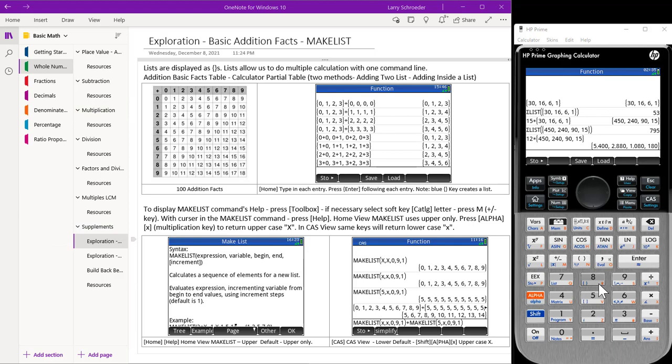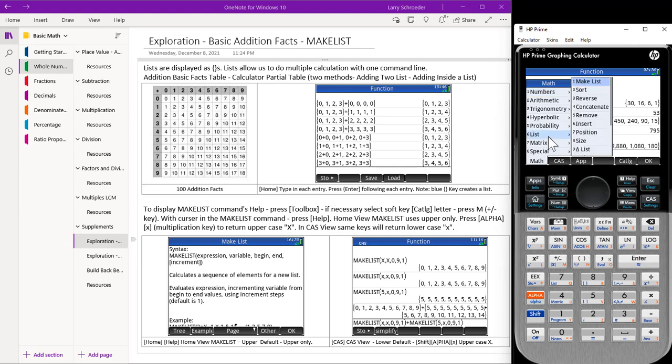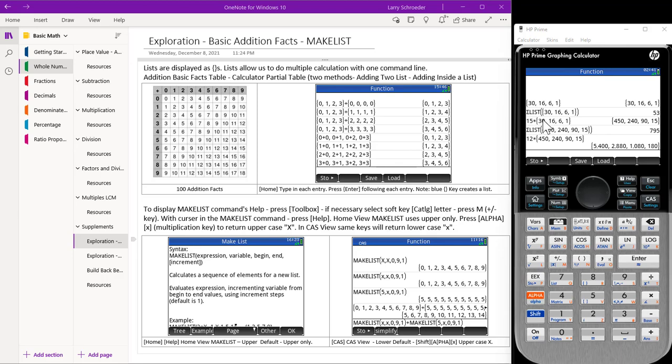Let's review what we did in the past with the list operator. So we pressed the shift key and 8 to come up with the list braces. Then we entered the numbers separated by commas. After we had the list, we went to the sublist command. The easiest way to get there is to press the toolbox, go to list, scroll down until it's shown. The big advantage to the list command is that we can do calculations with one command line statement, and with one operation we can sum up the whole list.